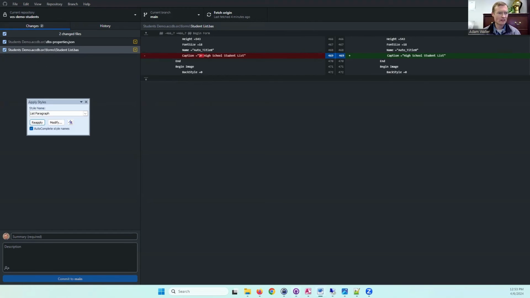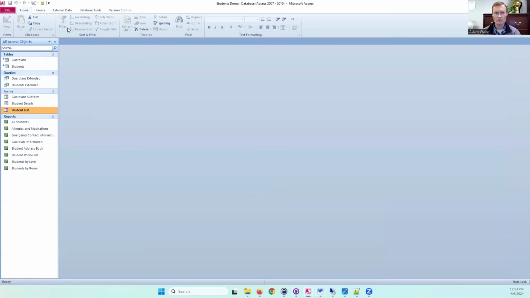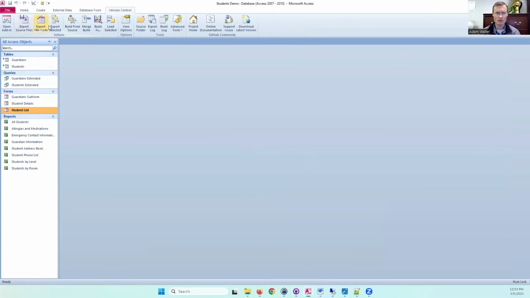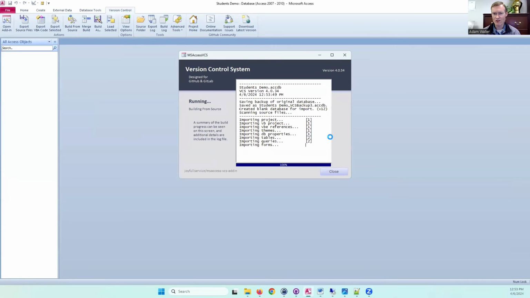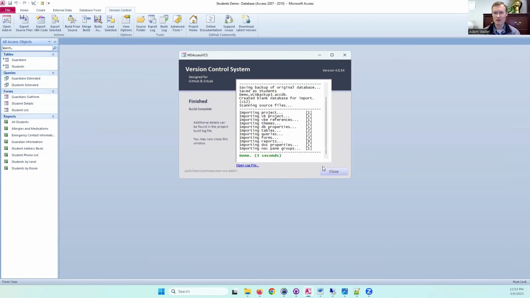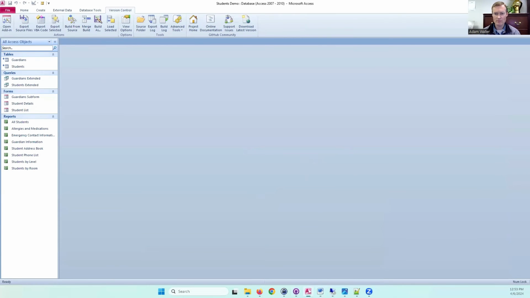So again, it gives some powerful tools to switch back and forth between different commits and manage things, all from just being able to export your source files and build from source. So I hope that's been helpful to get a picture of how to use the system on a basic level.